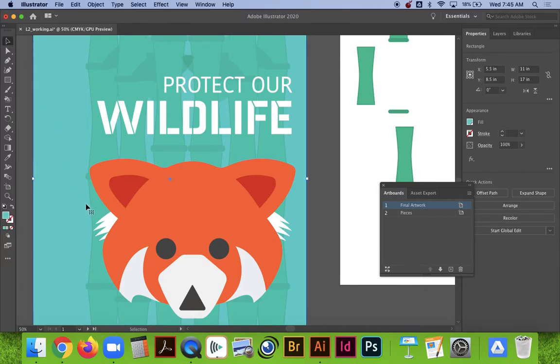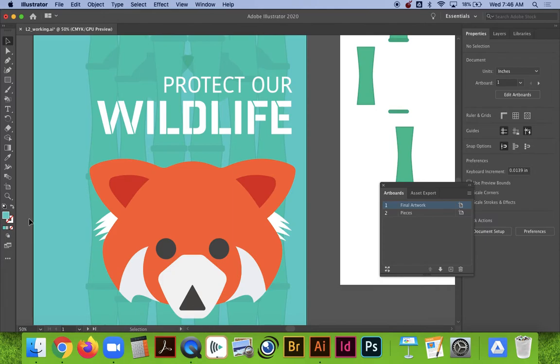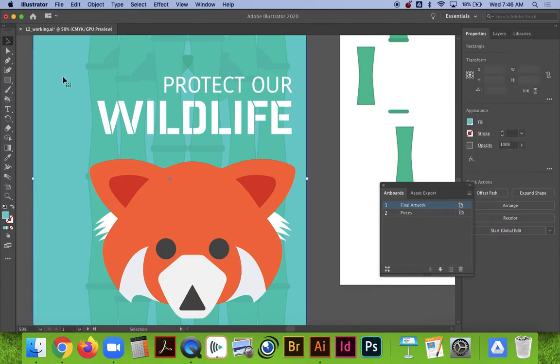And what we're going to do is take that background, and notice if I want to move anything or select the whole head here, I'm selecting the background with it. So oftentimes you're going to want to click on that background and lock it into place so that you're not manipulating it all the time.